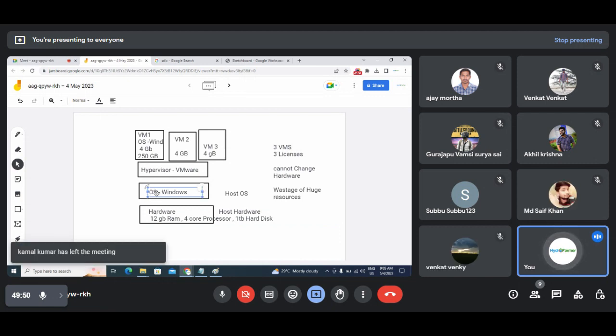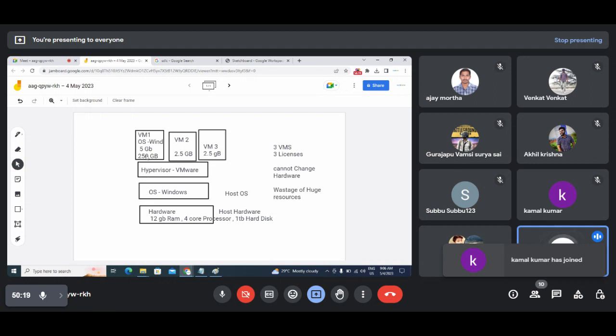So you'll be having only 10 GB of RAM. For example, I'm taking 5 GB of RAM for VM1, so now I'll only have to split 2.5 and 2.5. Here 2 GB has been taken by this operating system, which is why we are having only 10 GB of RAM. Out of 10 GB, VM1 I'm giving 5 GB, and the remaining 2.5 and 2.5 I'm giving to VM number 2 and VM number 3.